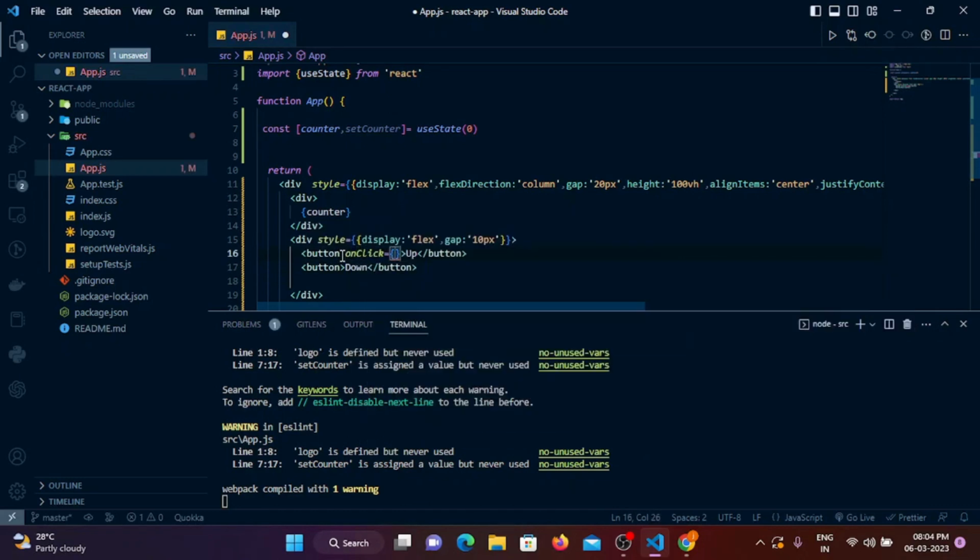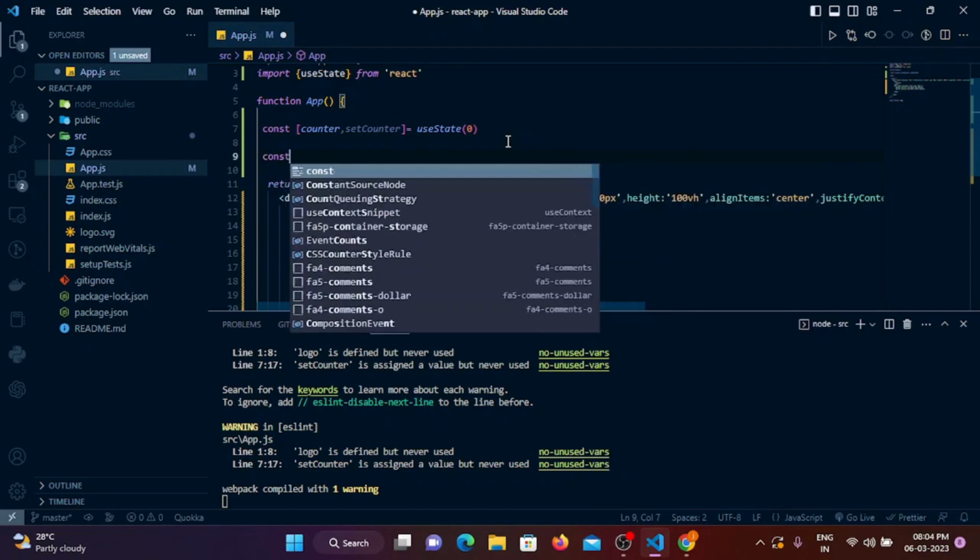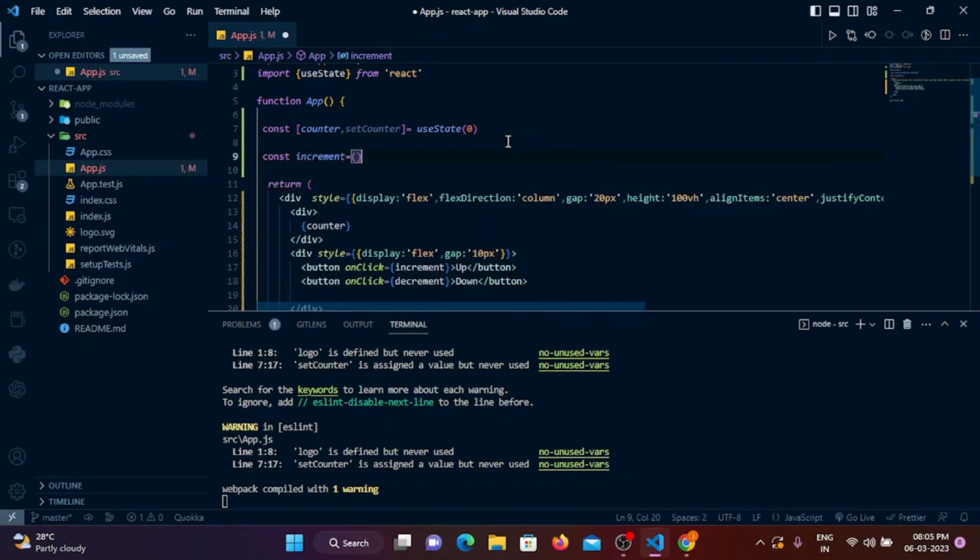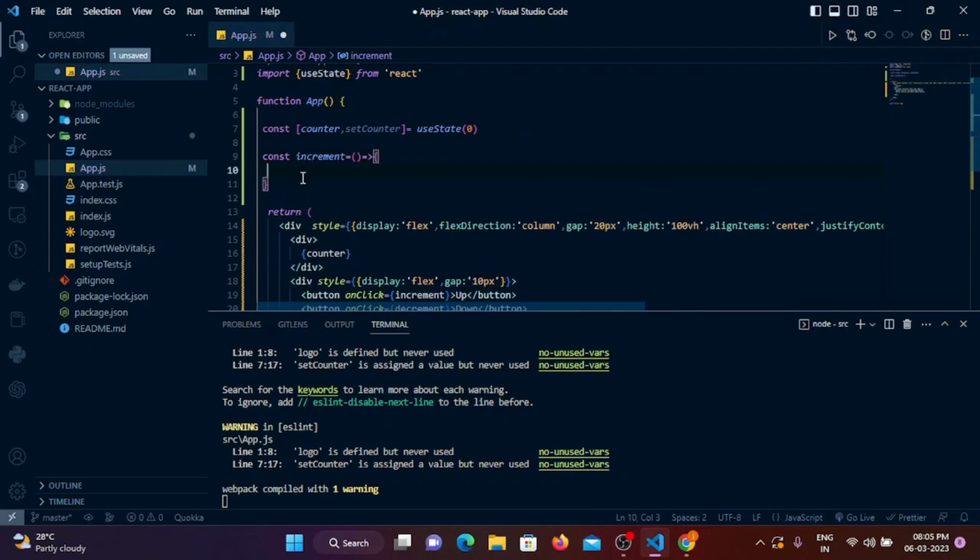Hope you know this. I'm naming it increment, and inside the second button I'm naming it decrement. Okay. And I need to define these methods here. Const, it can be an arrow function or a normal function, you can decide.